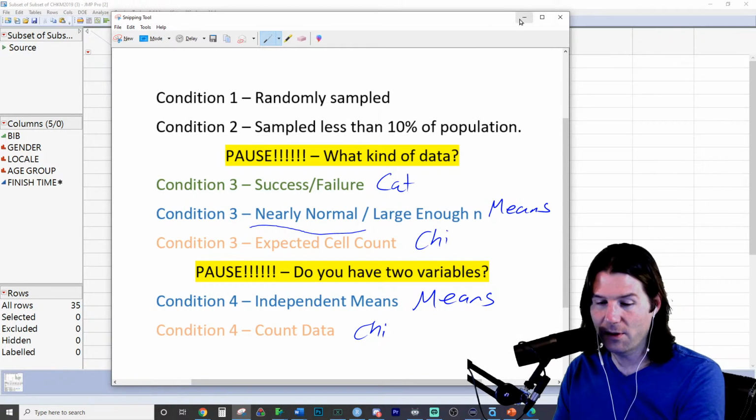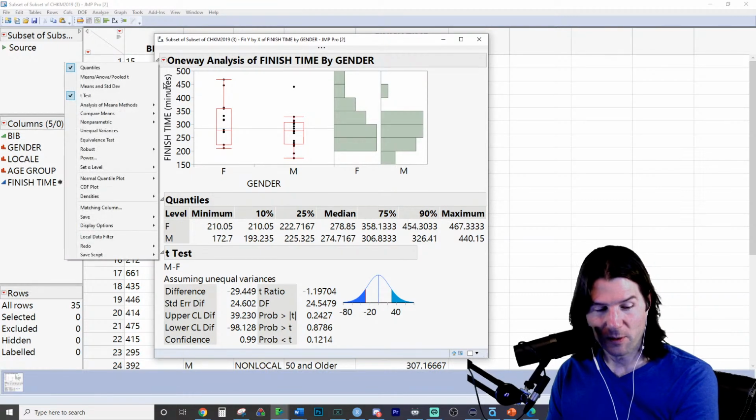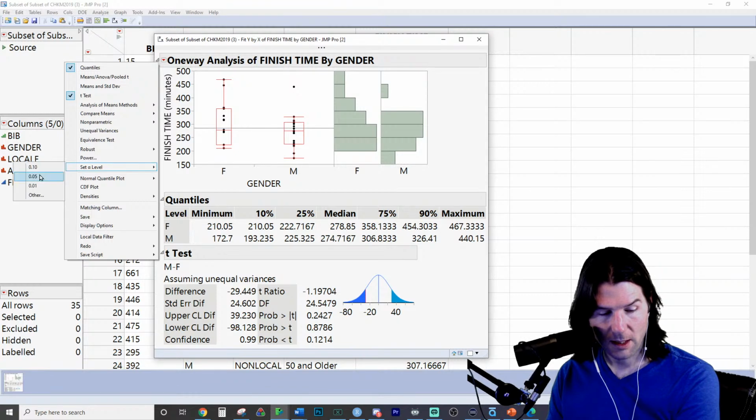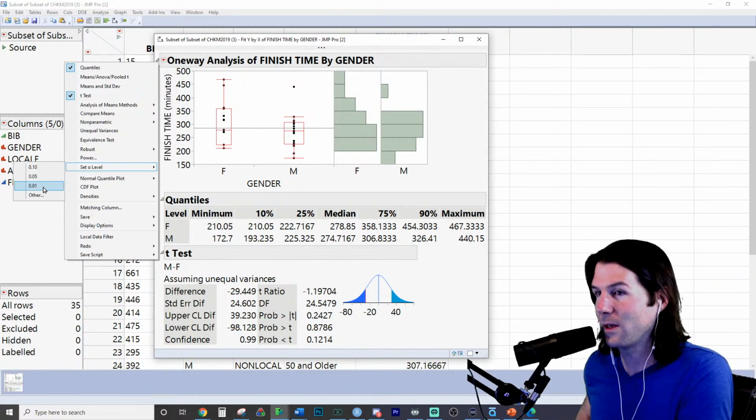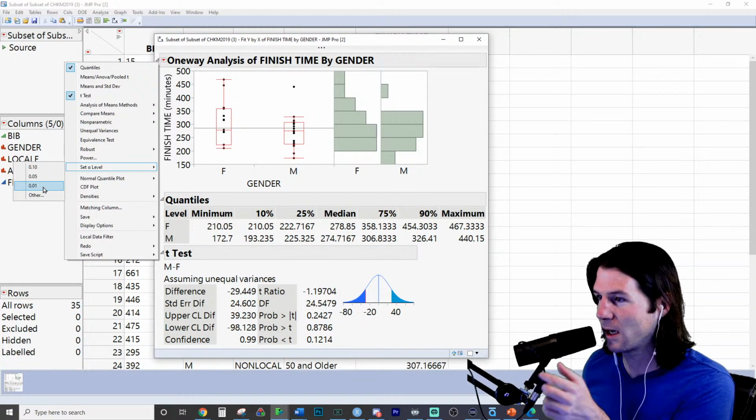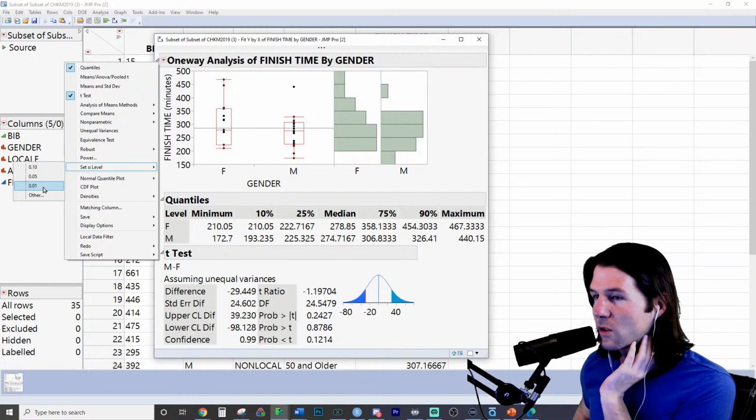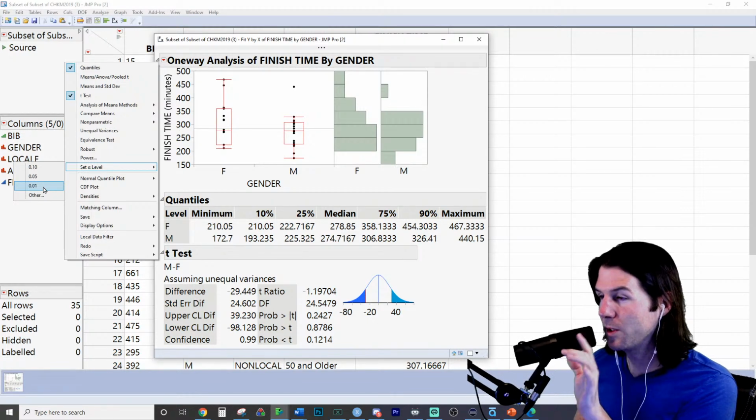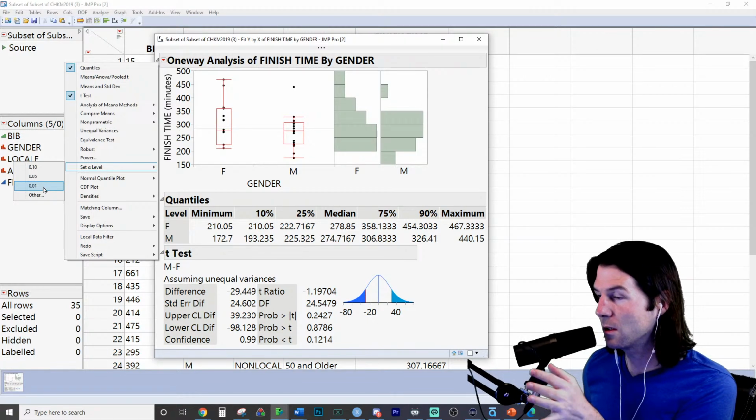Changing it to 99% confidence. Yep. Go right here, Kajal. Thank you for swinging by. And go here to set alpha level and change it right there. There you go. So make sure to click those red buttons right there. That will change it to 99% confidence. Thank you for asking.